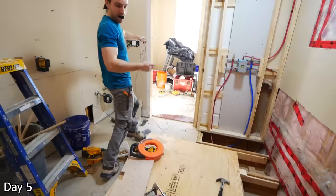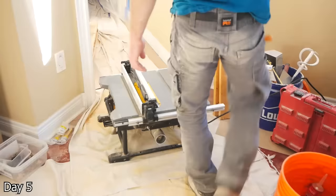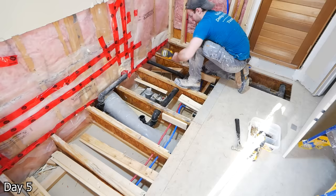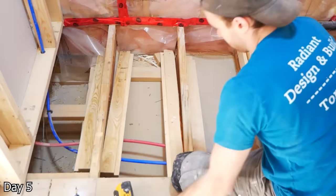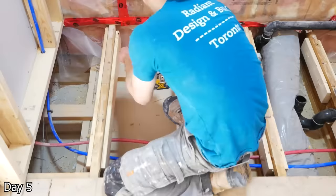This is the wire for the LED niches, just 18/2 LVT, which I fish from the under-vanity area through the joists and then up to their respective niche. Now with a curbless shower, of course we want to recess the subfloor. In this bathroom, we had I-beam style joists, so I notched these two-by-fours to account for the upper part of those joists. This way I can sit the two-by-fours three-quarters of an inch down — the depth of my subfloor — so that when I inlay the new subfloor, the top of it will be flush with the top of the joists. I'm just screwing them into one another using three-inch construction screws and really just putting a whole lot of them in.